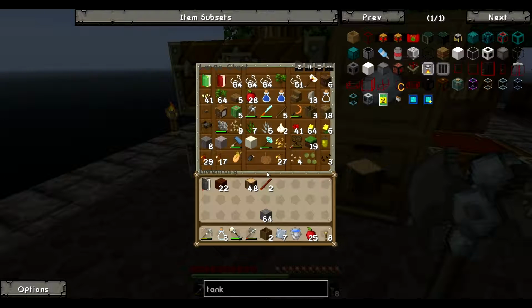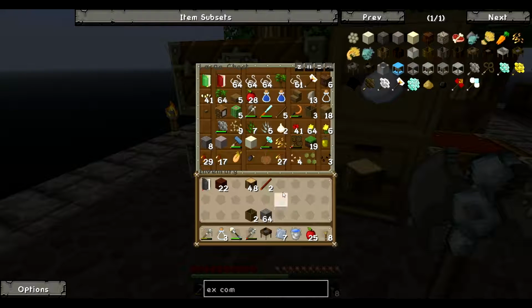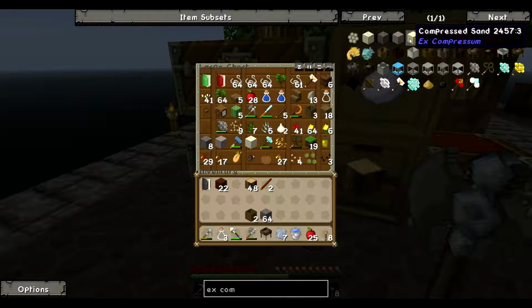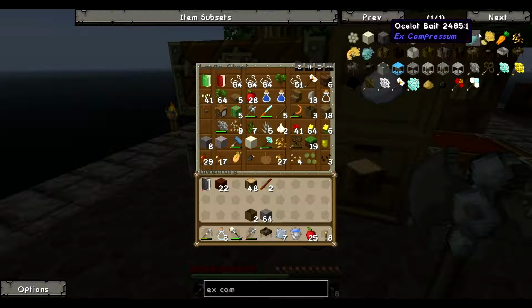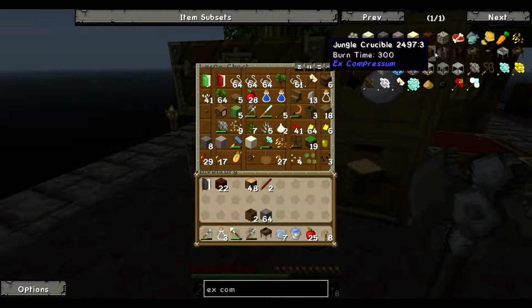Oh yeah, and if you were watching, this is the heavy. Let me just put it up here. Basically what it gives you is the ability to compress dust, cobblestone, gravel, sand, dirt, compressed flint. I am not sure what this is used for though. Otherwise it gives you wolf bait, ocelot bait, cow bait, the different baits for animals and even squids, sheep, and it gives you some crucibles here. I'm not sure how they work, and I'm a bit hesitant to use them.